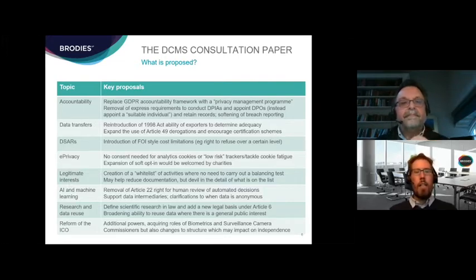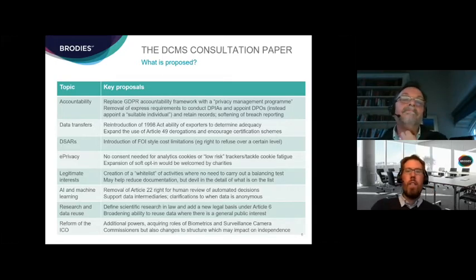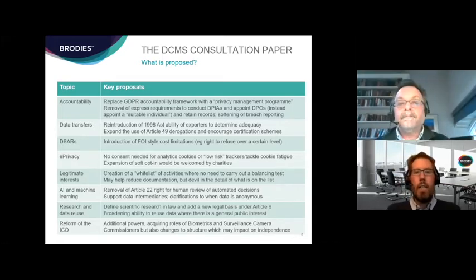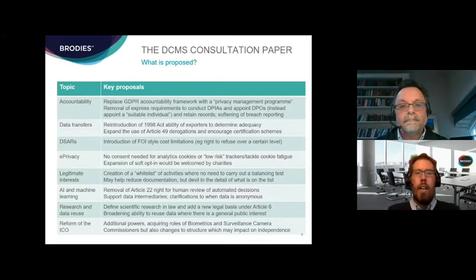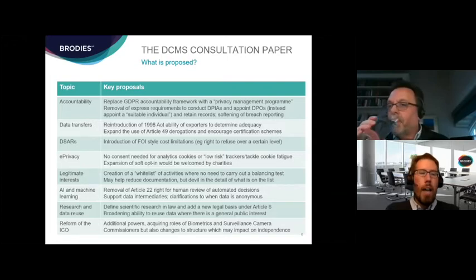On legitimate interests, there was a suggestion there'd be a whitelist of activities, and the idea with this is that you wouldn't need to carry out your legitimate interest assessment balancing test. You could say, well, we are doing this activity, and therefore we don't need to do any further assessment. It's clearly something where we have a legitimate interest. And that, I think, is helpful in terms of reducing the compliance burden.